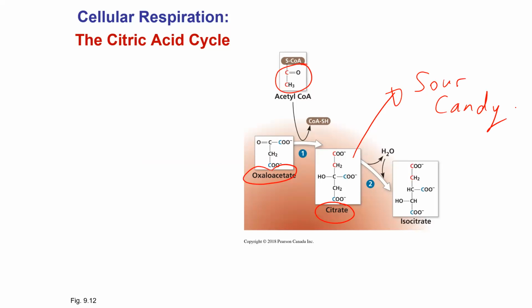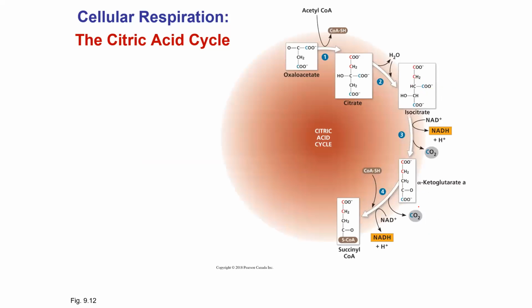So at this point, not much is going on other than we've taken the carbons and we've integrated them into another compound. And we're going to start breaking things down. Notice we have another mutation going on here where we're changing and rearranging things. It's actually called an isomerization, and we're making something called isocitrate. Really not that important. What's more important is the products that we're making. So notice we have another oxidation step right here. We're making some NADH. There goes the carbon dioxide.